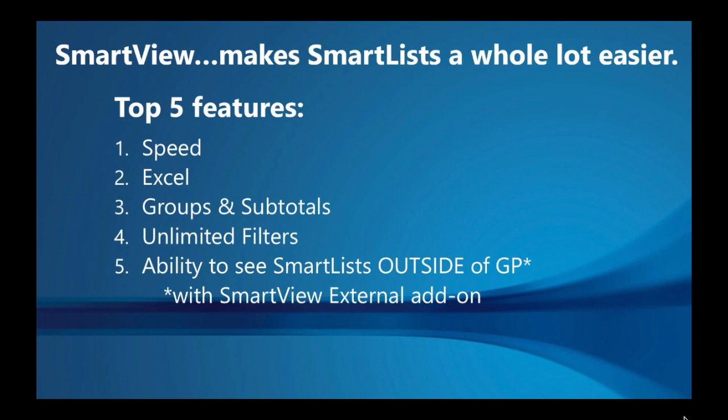Those features being the speed of the lists, the ease of exporting, the unlimited filters that are out there, the ease of really just working with the product itself, and the ability to actually see those lists outside of GP. Okay, so we'll go through some of those things as we take a look at SmartView. But you can think of SmartView as a replacement to SmartList altogether. Okay, so it allows you to see any of your canned smart lists or any that have been created utilizing SmartList Builder. I use this product every day for all of my sales reports, and I love it.